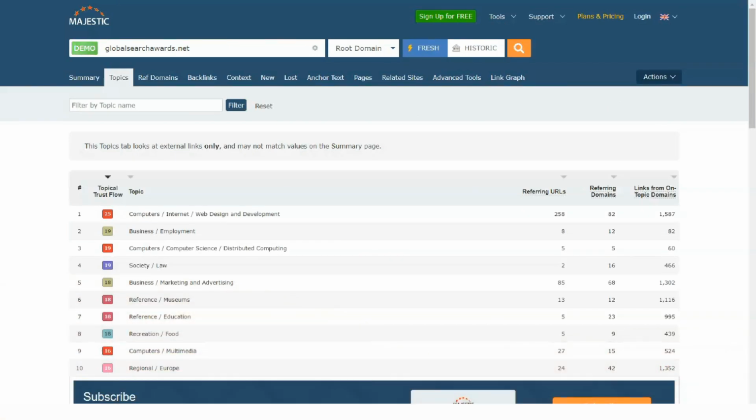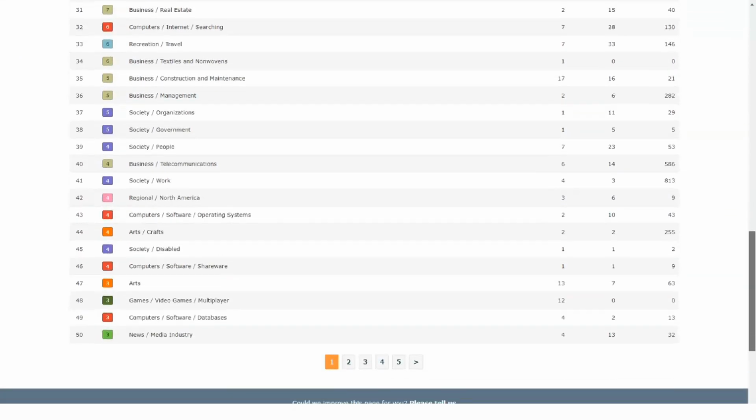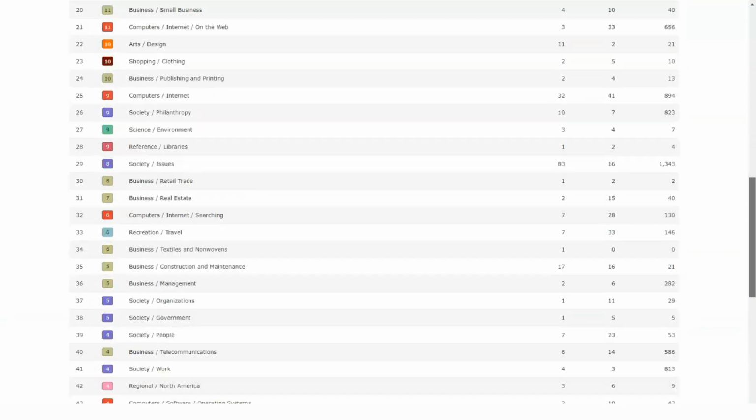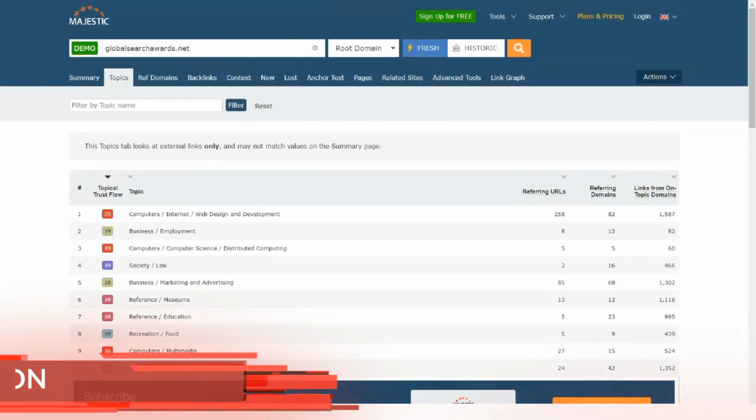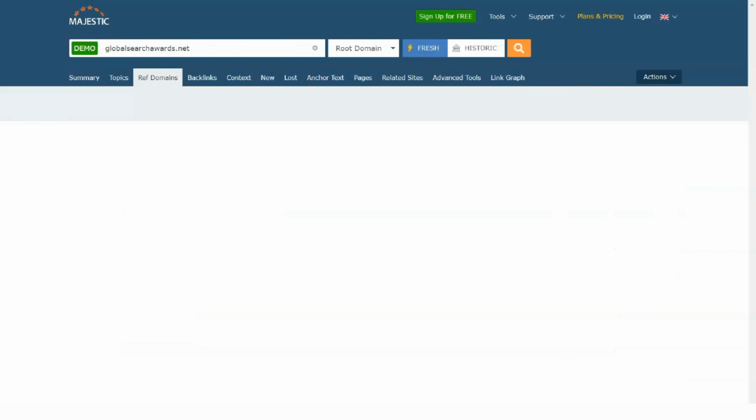Majestic introduced campaigns as a way to group and track a set of domains or URLs over time, updated with a fresh index. To set up a new campaign, go to your account page and enter a name and description for your new campaign on the right-hand side. Majestic then creates a series of charts tracking that campaign, broken down in detail by domain or URL. These are linked to tracking reports, and you can also set up email alerts.